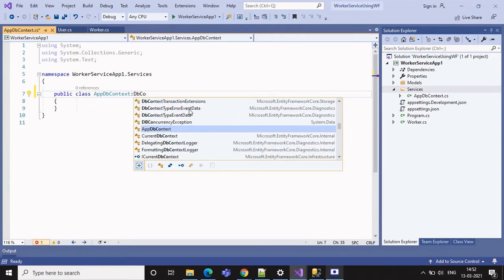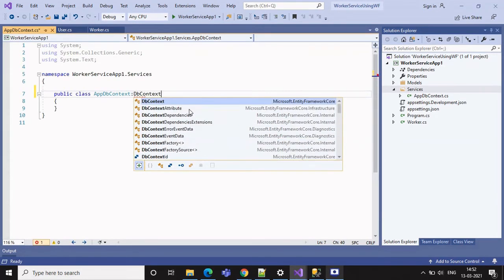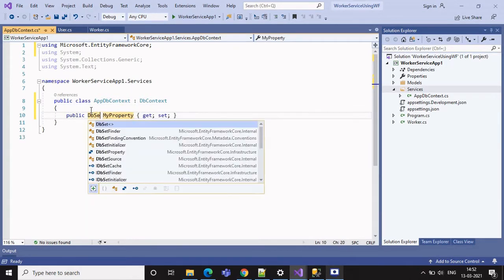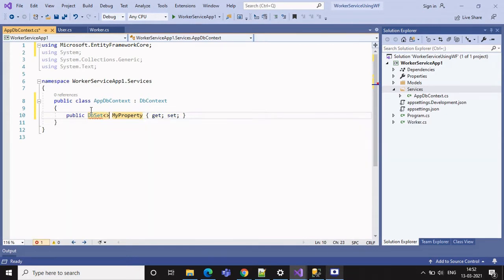To work with Entity Framework, we need to inherit from DbContext. Let's create a property called DbSet, which will hold my models.